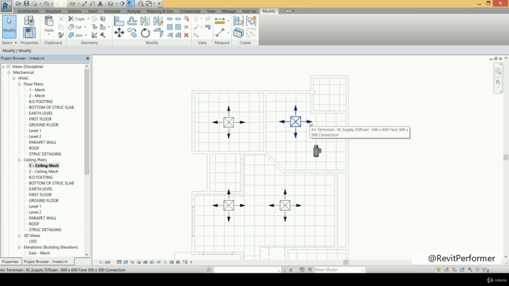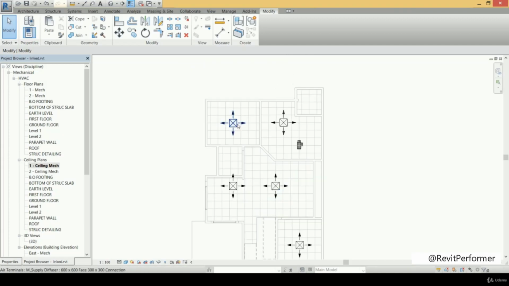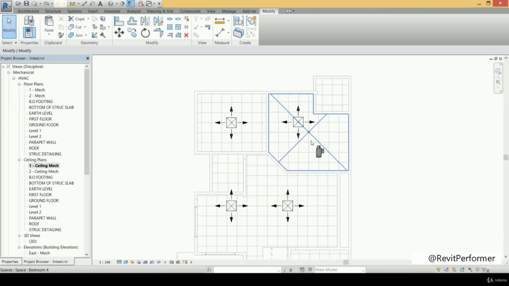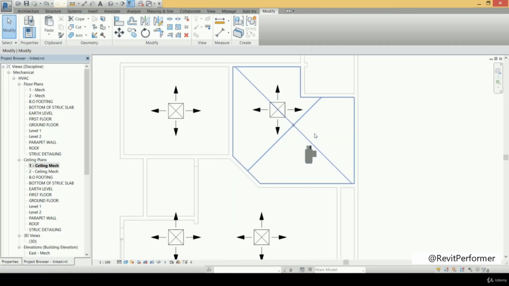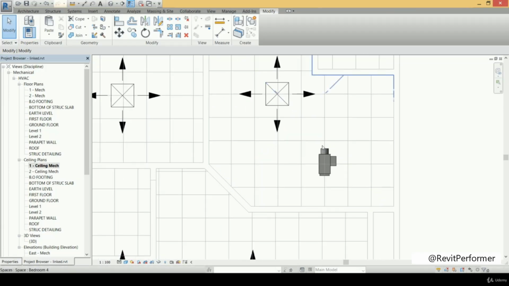But as we learned before, each zone is fed separately by a separate device, which means that we have those two spaces which represent this one zone. So those two spaces will be fed by that device or that variable air volume, and those two spaces here will be fed by another variable air volume. This is because those two spaces we considered before to be a zone, and those two spaces we considered to be a different zone. And now the first thing we need to do is to specify the position of the variable air volume.